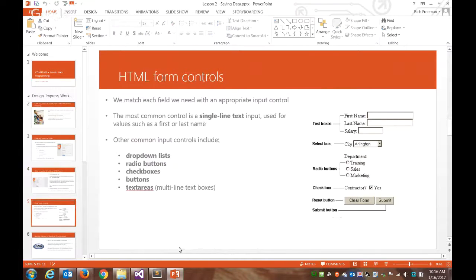We have all kinds of different form controls available. Single line text inputs would be the ones we use most commonly. If we want to give our users options, we can give them drop-down lists or radio buttons, checkboxes for yes, no fields, text areas when we want a large block of text, such as an address or a description. So part of designing intelligent web user interfaces is matching the controls to the types of inputs we need and making it as easy as possible for users to fill out our forms. For example, something like a city, we could give the user a text box for city. If we can put those cities in a drop-down list, so much the better. That way our list is standard and we won't get different versions of the same values.